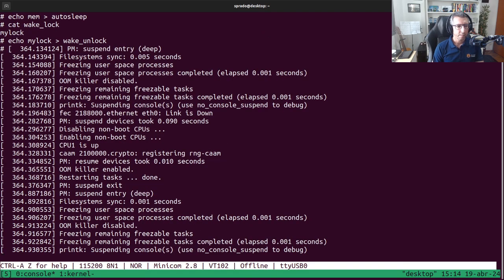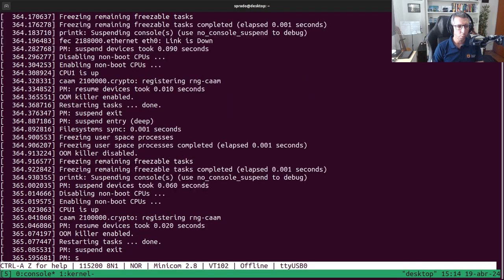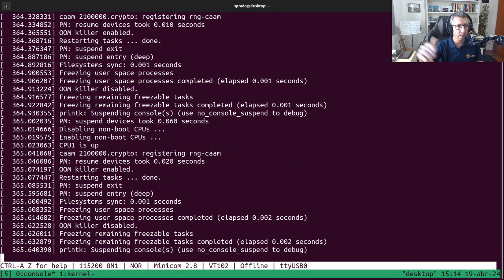For example, my serial port can wake up the system because I configured the serial port as a wake up source. But look at the difference. Now the system will always sleep. So I press a key, it wakes up, handles the event, and sleeps again. So I can have a system automatically sleeping.